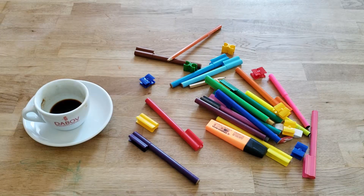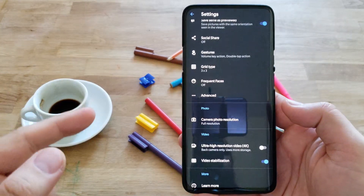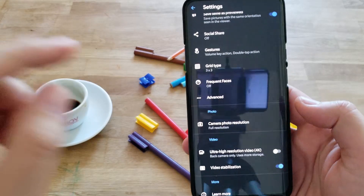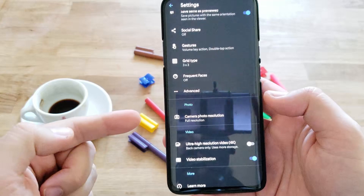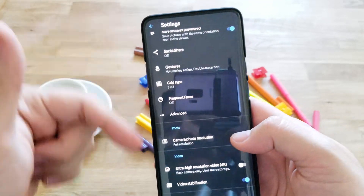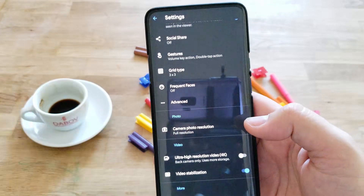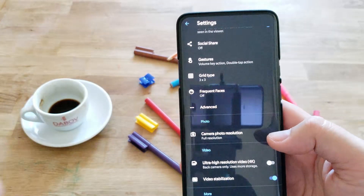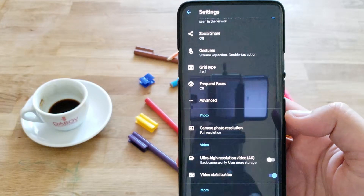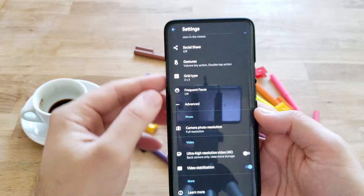You saw what happened — this feature is still not well implemented. I tested it on the Pixel 3 XL as well, it didn't work, and it didn't work on my OnePlus 7 Pro either. And now, what's more interesting, when I go back in Google Camera I can't even see this option from the menu. I can go and clear the cache and redo settings, but it will not work again. So for some weird reason, this do-not-disturb option doesn't really work.